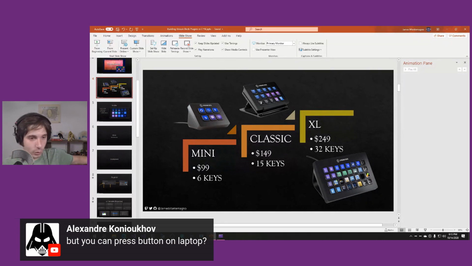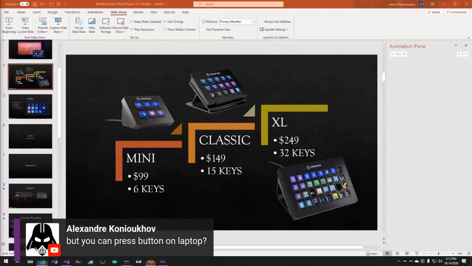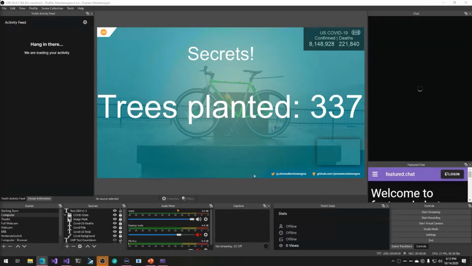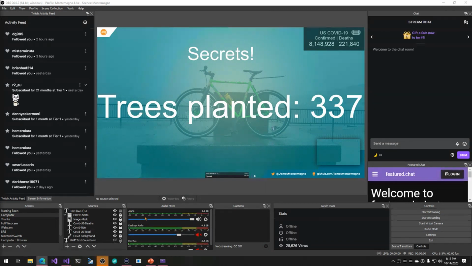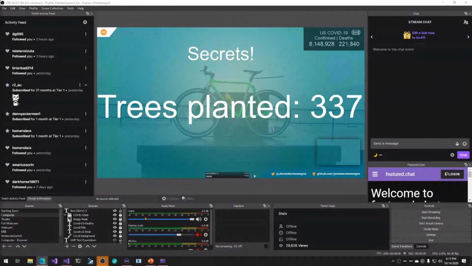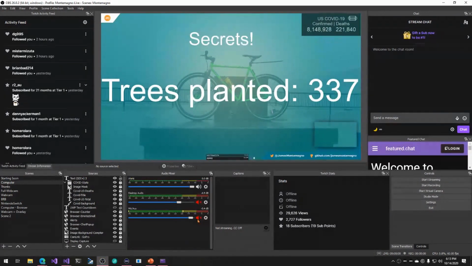But for example, when I'm using it, let me pull up my OBS over here, and I'll probably lose my video again, so I'll turn that off. So if I'm on this screen, for example, I can press buttons on my Stream Deck to toggle on and off the screen there. I can mute and unmute my microphone inside of OBS. So if I pull this up over here, we'll see I'm muting and unmuting different actions here.